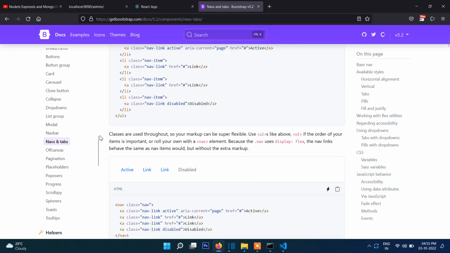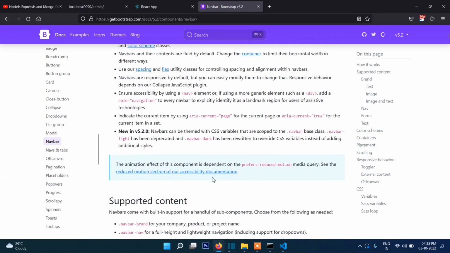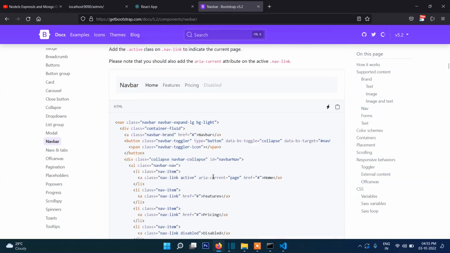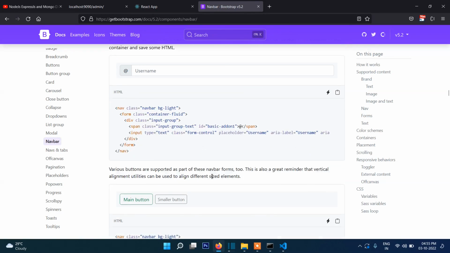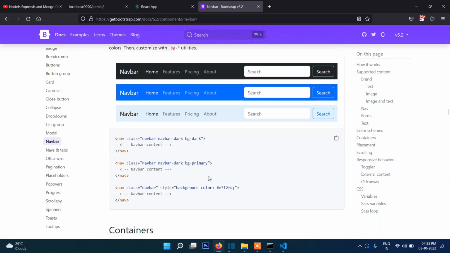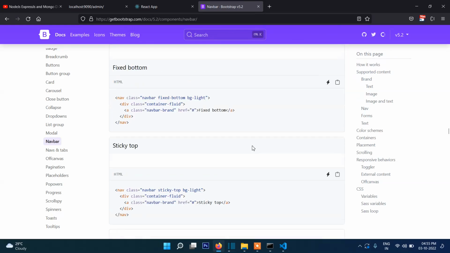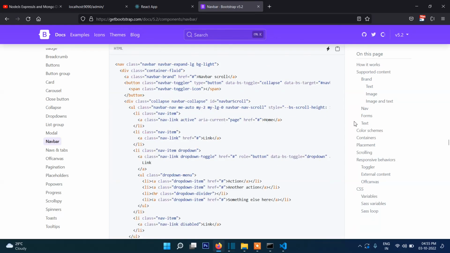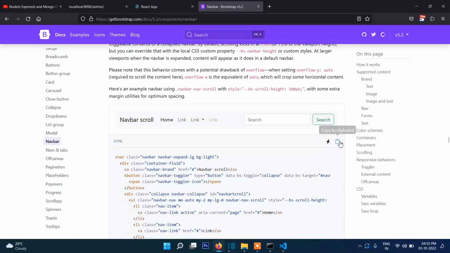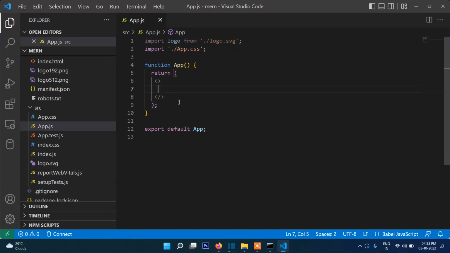Oh, we need to select this navbar, not tabs actually. Okay, so just select any one of these. I will select rather this one. Just copy this and I paste here.